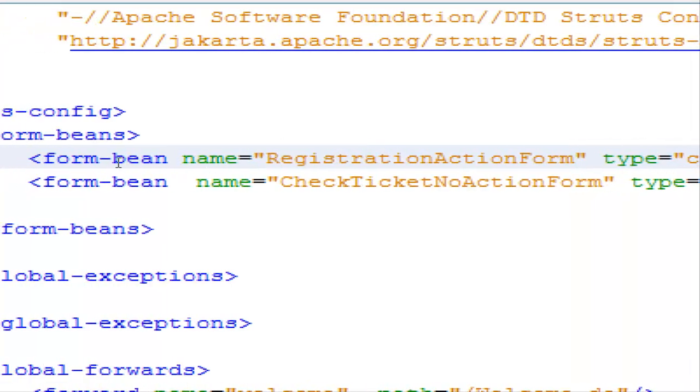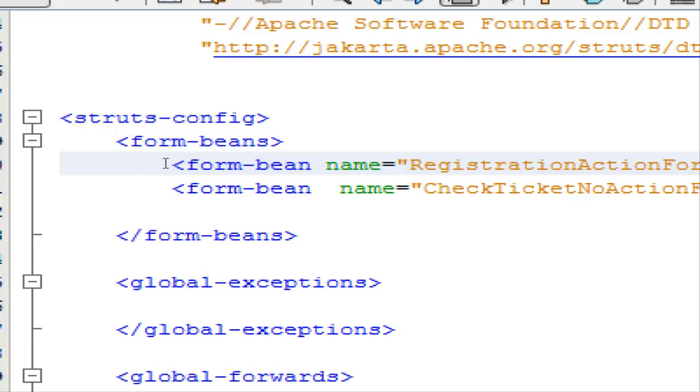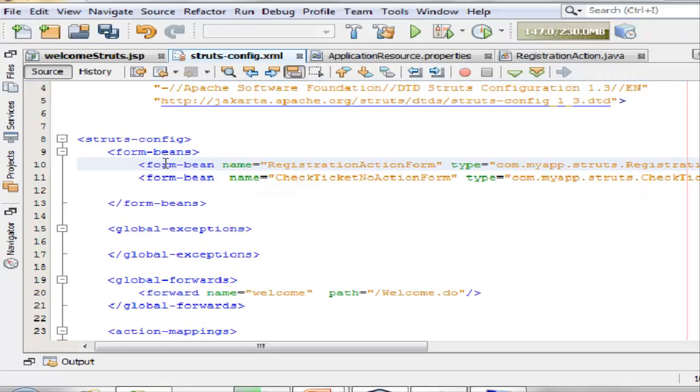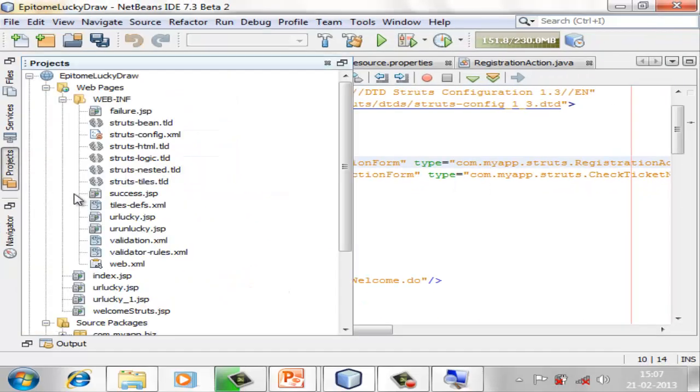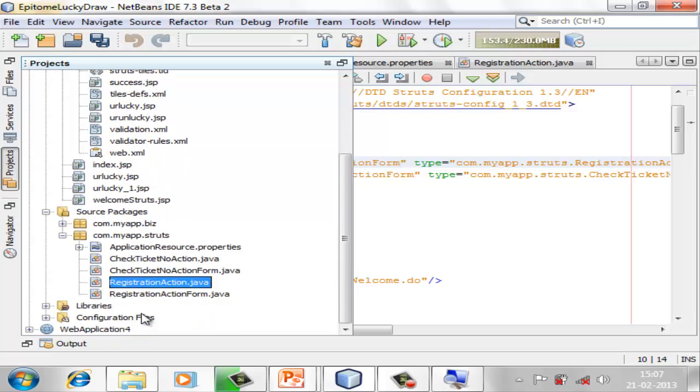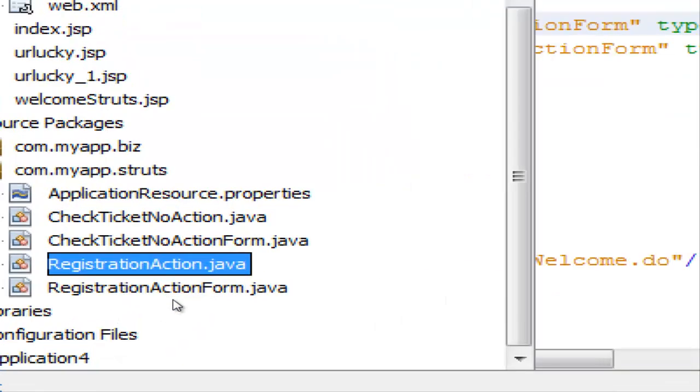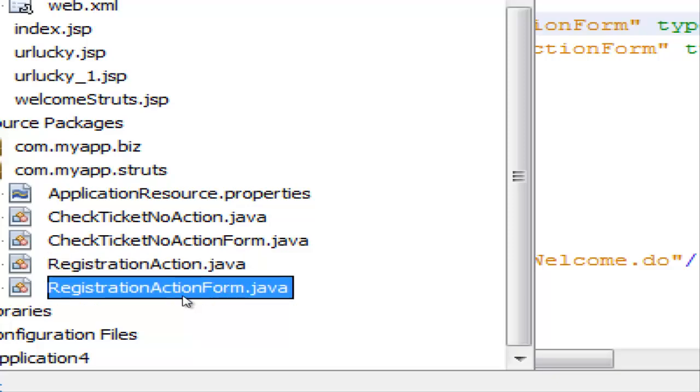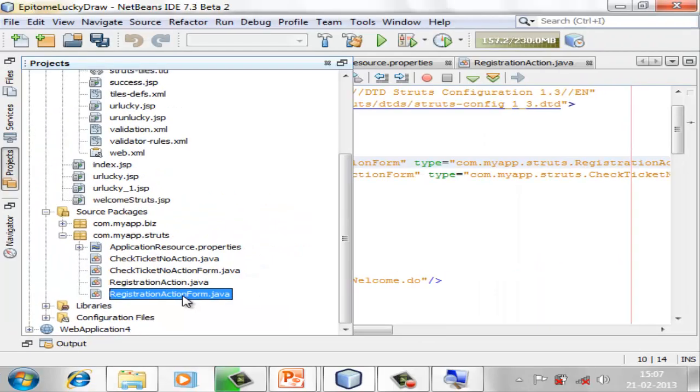And in the last class, I've told you that you don't have to create an actual Java class like the one that you have created in your exercises, like check ticket number form or registration action form. You don't have to create a Java class in order to create a form.